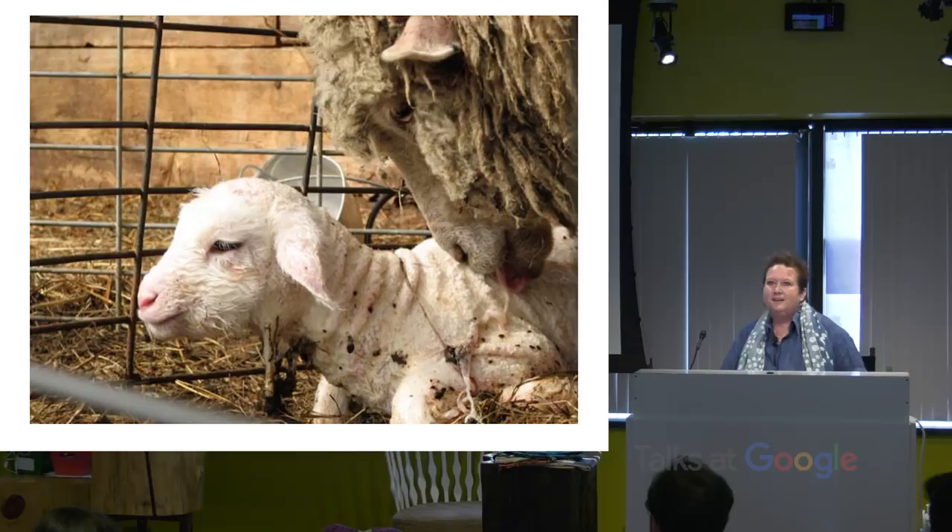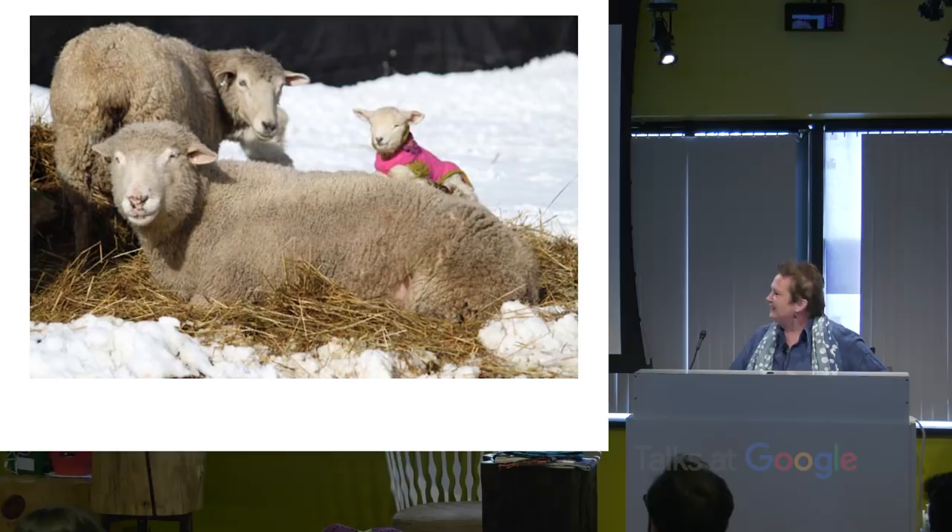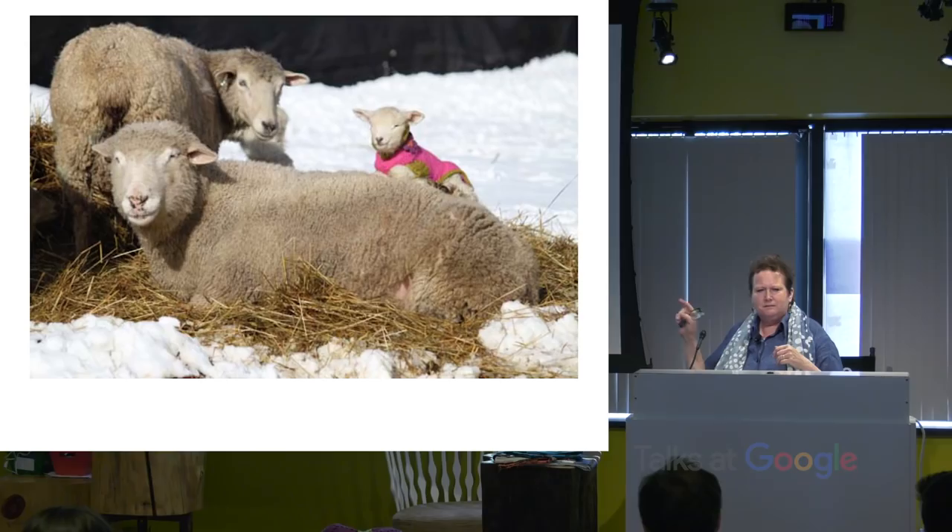Just born — you can see the fluid on her and she's licking it off. Sometimes I go a little nuts and dress up my sheep. This is a ram, and I was doing this photo shoot — I had this idea to make a sweater for a lamb. While I was getting it all ready my husband said look over there: this little sheep was sitting on top of this 300-pound ram. It was so cute.